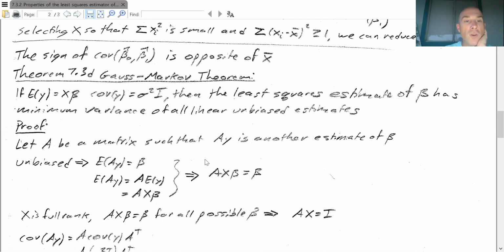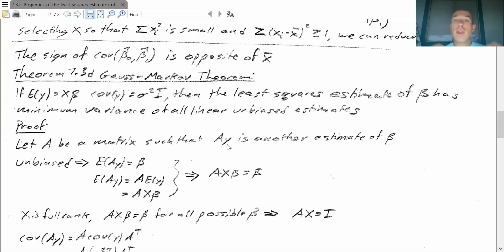All right, so what we want to do, A is any... At this point, we don't know which one has minimum variance among all the unbiased estimates. I'm just going to take any linear transformation. So it's linear, that means it's the multiplication with a matrix. It's unbiased and it's minimum variance. So I start out by grabbing all the linear estimates that are unbiased.